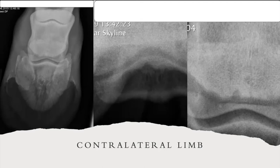and Andrew, I said this to you in our little pre-talk that we had, horses don't read the textbook, so they're not going to follow the rules, which I'm sure many of you know. So you may have these changes on this leg and this horse is sound. Just because you have changes, they may not always correlate to a lameness. That's why it's really important to evaluate that whole horse and do that full lameness workup. Because if you're not going to do the nerve blocks, you're not going to know if that horse is lame on this leg when you block out that more lame leg.